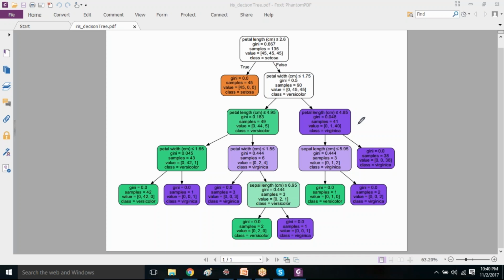That is basically the depth of the tree. So it is very fast, but sometimes it gets overtrained, and in machine learning and decision tree terminology, that fix is called pruning.